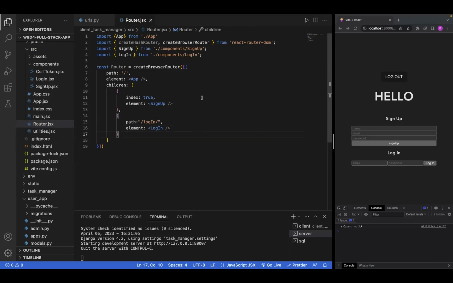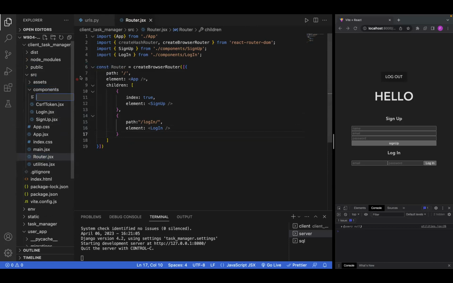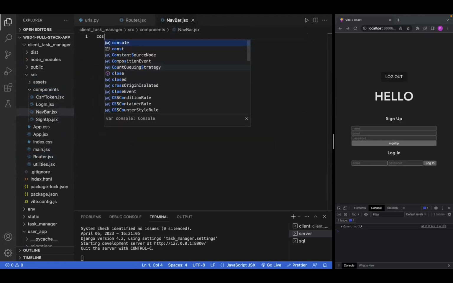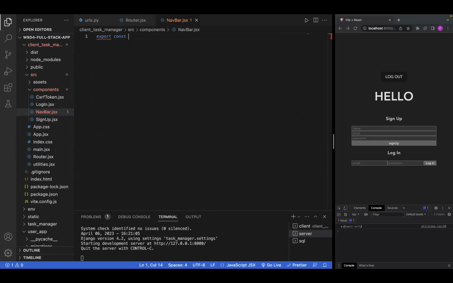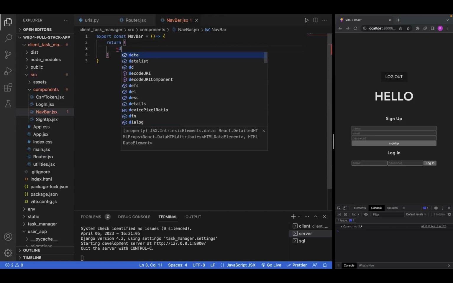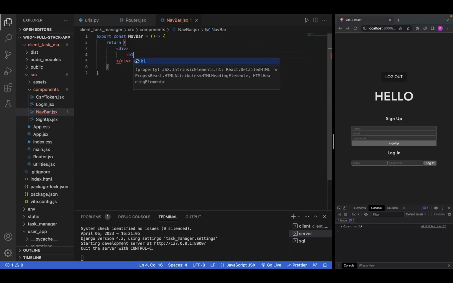Okay, awesome. So now I have these things, and we're probably going to need a navbar as well. So let's create a new file, navbar.jsx. Let's create that. So export const navbar and make that equal to. Okay, and then from here, we just want this navbar to be a division. So return a div, and this div is going to have an h1 of auth.